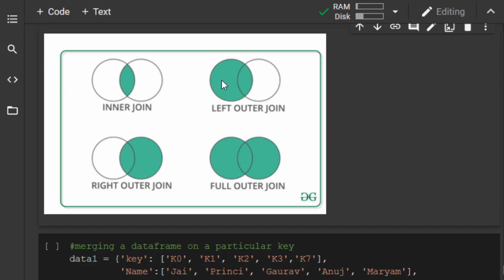If you are using the left how, the left would mean that only the values that are in the left data frame present also here. Then all values present in the left and the ones present in the left and present in the right will be joined. You will see it more when we get to the code part. Same thing with the right here, and then the full outer join, the outer. So outer will just merge everything together regardless of whether there are intersections or not. So that is just the pictorial representation.